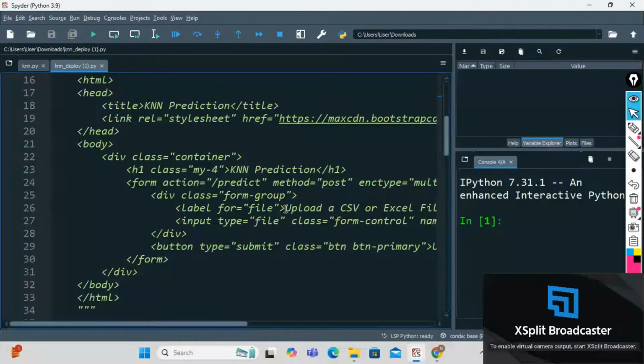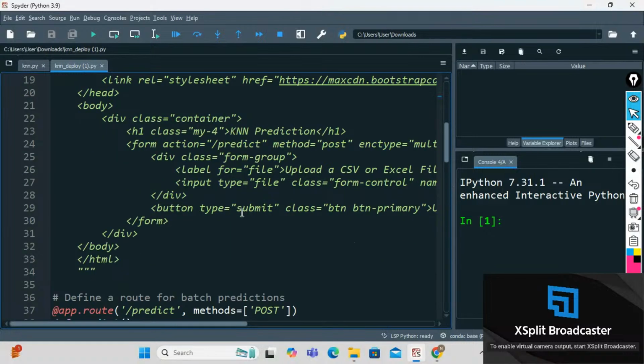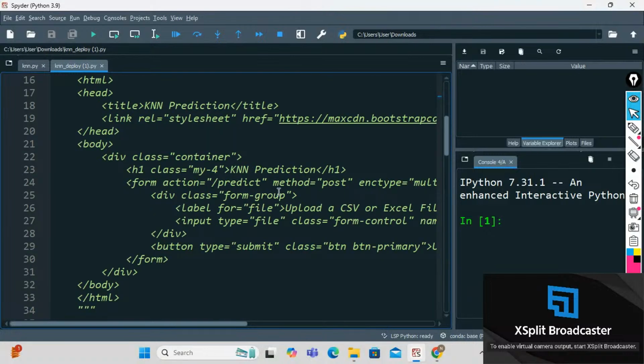HTML language contains tags, right? It contains head, body, tail, all the parts. So this is not a cup of tea. Let us not go into this HTML code for the time being because it takes a lot of time to explain all these things. This is just to tell you what exactly this is.